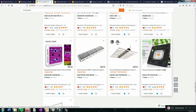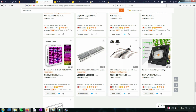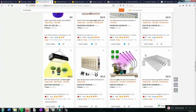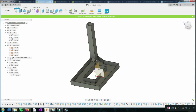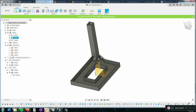Obviously, depending on the size of this determines the size that this hole has to be and how the electrical will run and all of that stuff. So it's probably not great to be designing too much until I know what the lights are going to be like. I've been dabbling with all kinds of lights, but it's quite challenging, especially if you want something that works. I can get a real clean light, but it doesn't grow very well, and that's what most of the systems out there already have. So yeah, that's the concept so far.